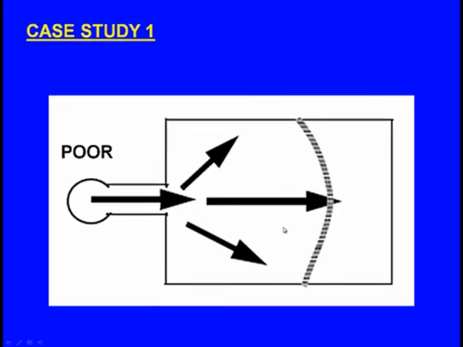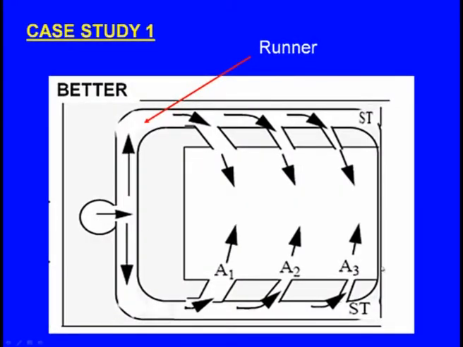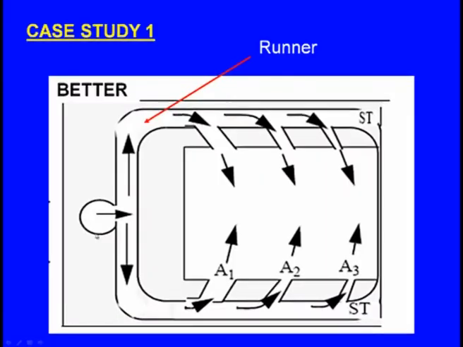Then what should be the better one, or what is the alternative? You see here, this is the sprue and this is the casting mould cavity. Now, the runner is like this, the runner is surrounding the mould cavity. This whole thing, this is the sprue and this is the runner. The runner starts from here and it goes like this, and up to here, this is the runner.